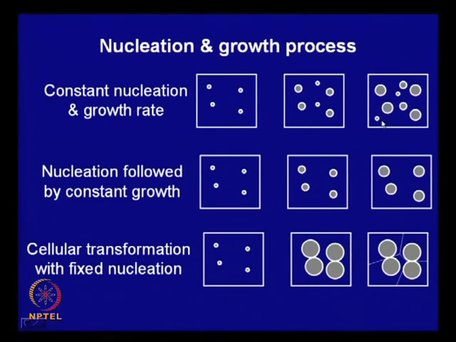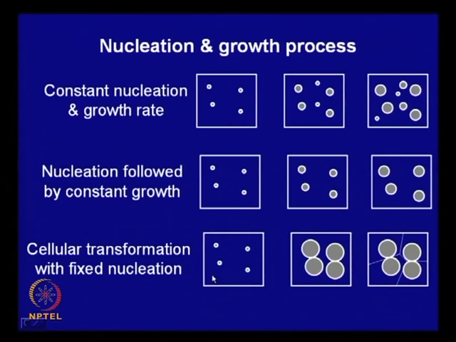So, these two processes take place parallelly, whereas we can also think about a process like this. Say there are only certain specified sites where nucleation can take place, and only after all these sites have some precipitate or some transformation product will the subsequent transformation take place. So initially nucleation takes place, and when all nucleation sites are saturated, only then the growth process sets in. This is that kind of a process.